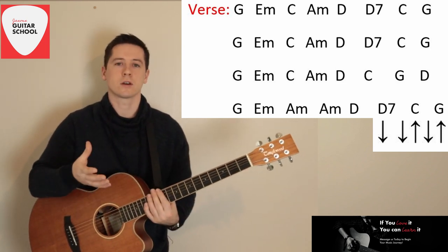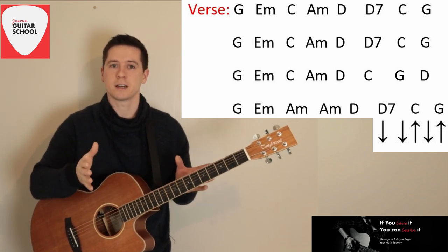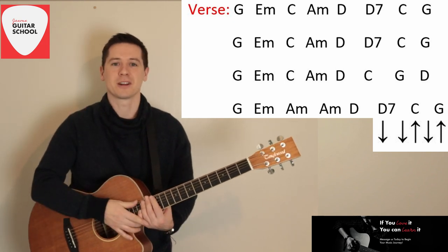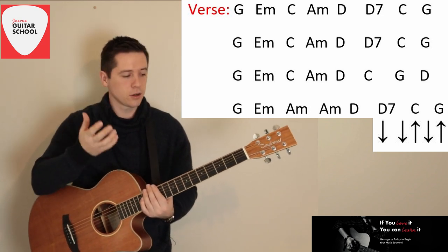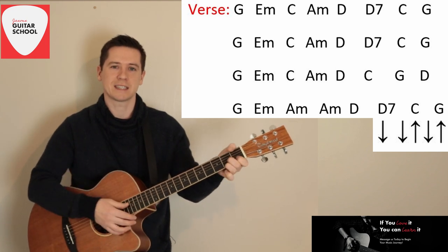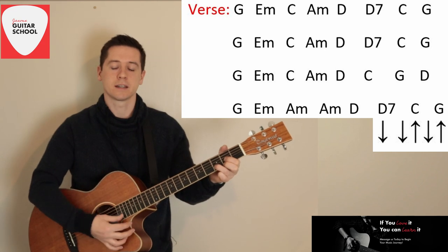In some versions, you can look up different versions, obviously, and it's always good to compare different types to suit your style. So don't just stick here. You can always go around and look at different covers and make a mashup of the different covers to suit your tone. In some, there are people that play a D7 there, especially in some live versions, they play a D7 on that last line. It's just a little sweeter if you play just a regular D.